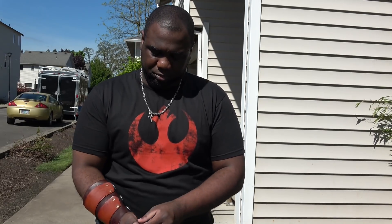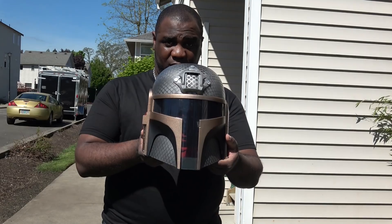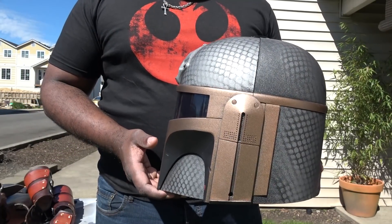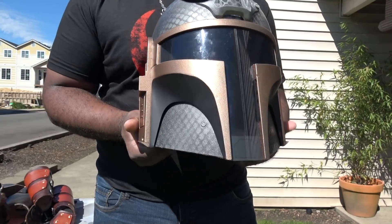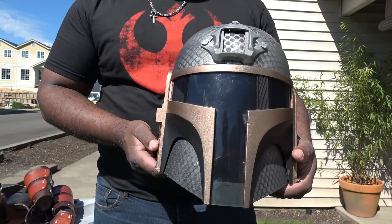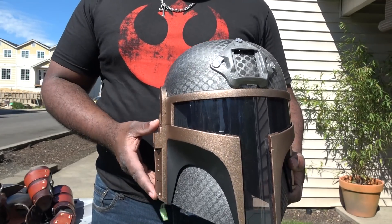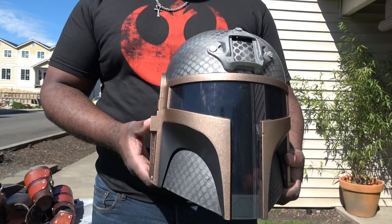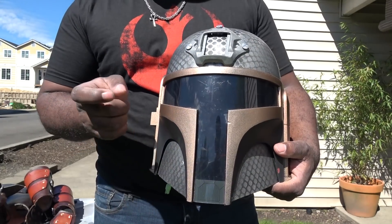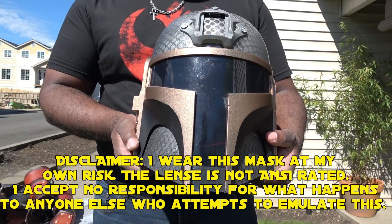Now for what you're probably most excited to see — the helmet. This is actually a modified Hasbro helmet. Hasbro doesn't make these anymore, but you can find them in thrift stores, on Craigslist, or on eBay. If you find them with the rangefinder intact they usually go for a lot of money, but without the rangefinder I buy them up and turn them into airsoft helmets. The visor is thick HDPE plastic — I've shot it with every airsoft gun I own and it's super durable.